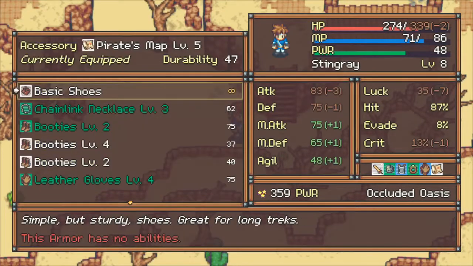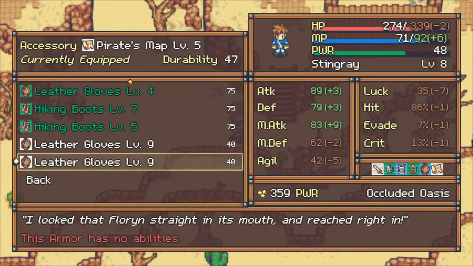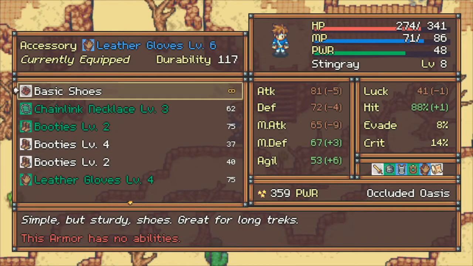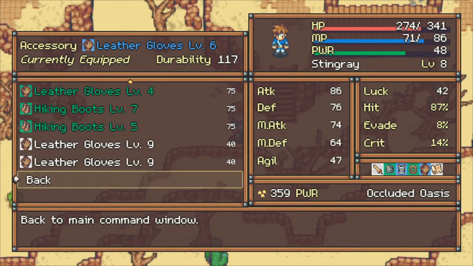Gloves will probably be an accessory. Leather gloves, level 9. No. Attack, defense, magic attack is kind of nice. Lowers quite a bit though. I don't have the pirate's map, but I could try the regular leather gloves. I do have gloves, level 6.